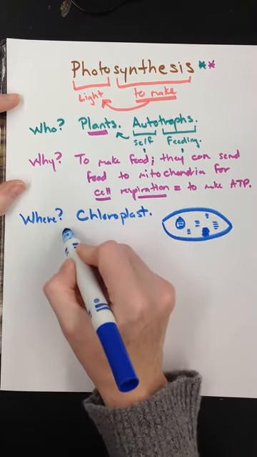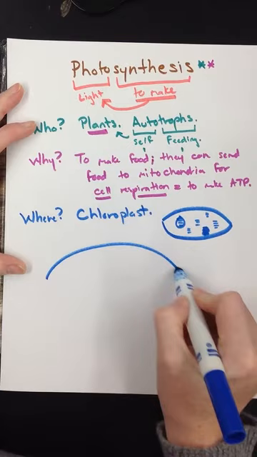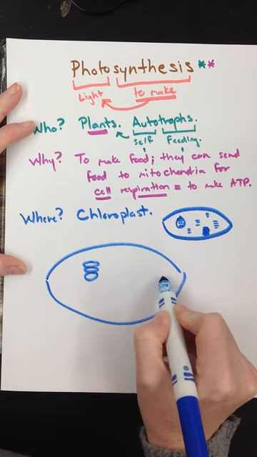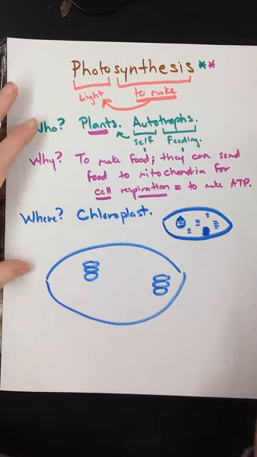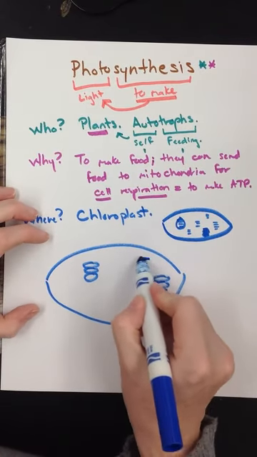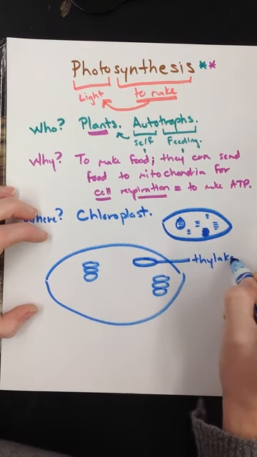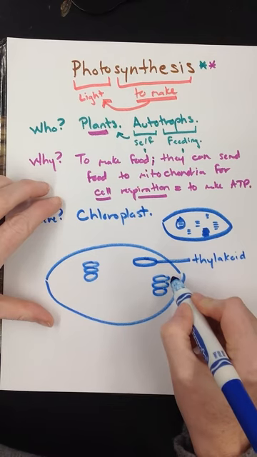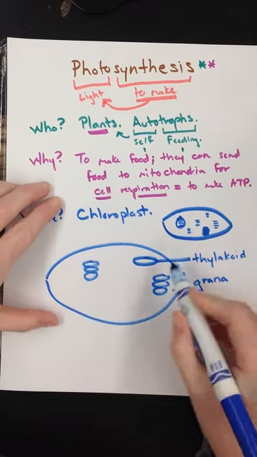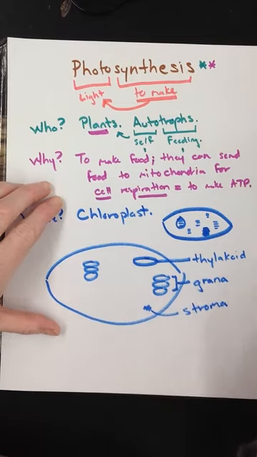Now specifically in the chloroplast, let's go ahead and go through the chloroplast structure, right? So here's my chloroplast, and then I have these discs. I'm just going to draw a couple sets. You have to imagine that chloroplasts inside plant cells are going to have a lot more. Here's one enlarged disc just so I can show you. One single disc is called a thylakoid. I know, fancy new word. And then when you have a bunch of discs stacked on top of each other, this is called a granum. Then all of the empty space in here is called my stroma.